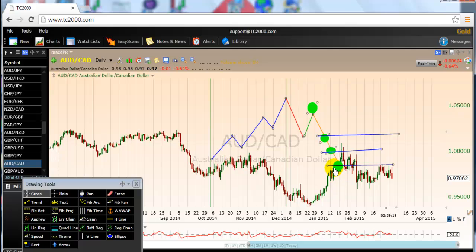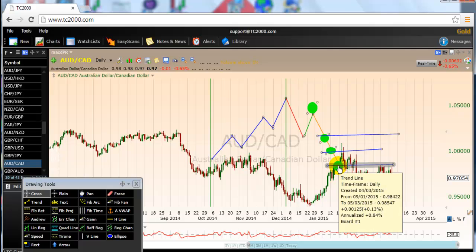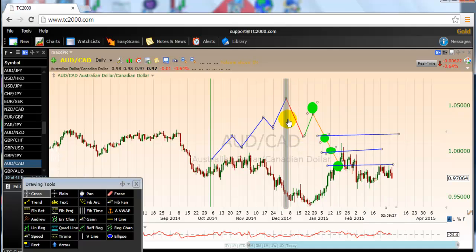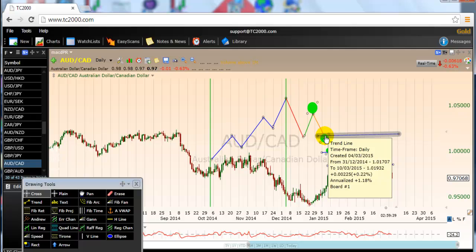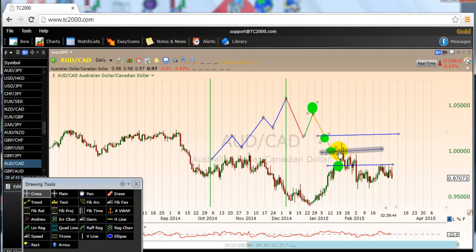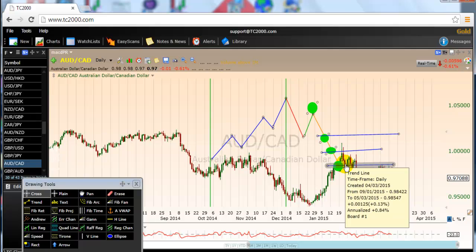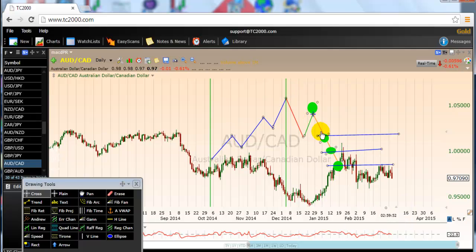The third target you will set is that the C wave will be 1.618 times the A wave. This will allow you also to set the longest target for the C wave. So as the price starts going down from here, you will be monitoring the reaction of the price right here, 61.8% times the A wave, that's the first target, equality between the C wave and the A wave, and also 1.618 times the A wave, meaning that the C wave is longer than the A wave.